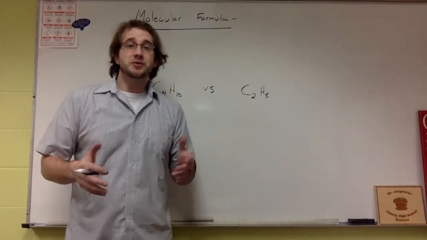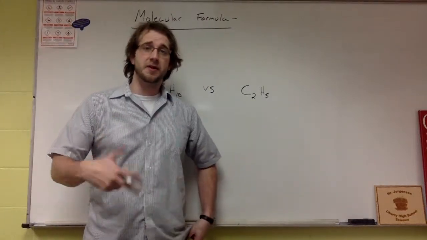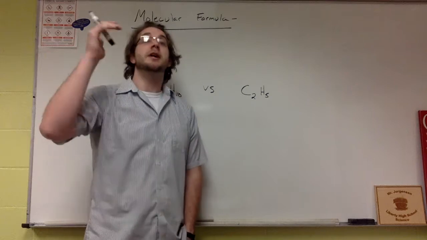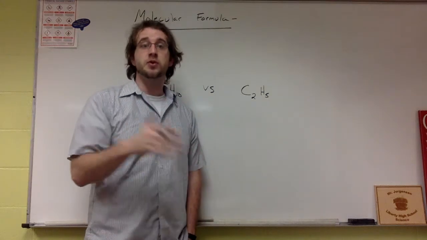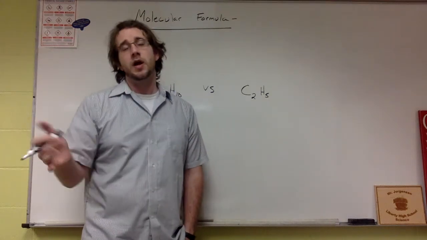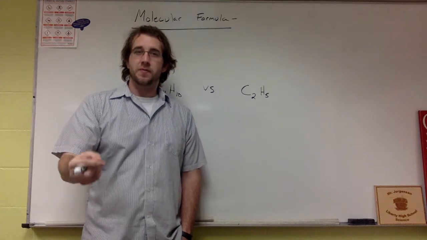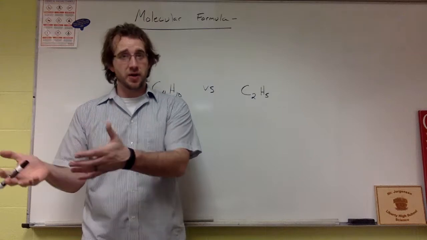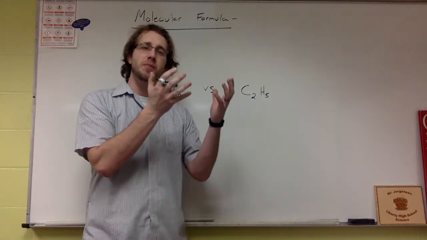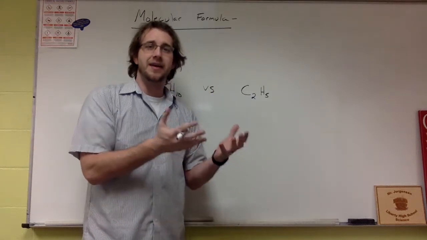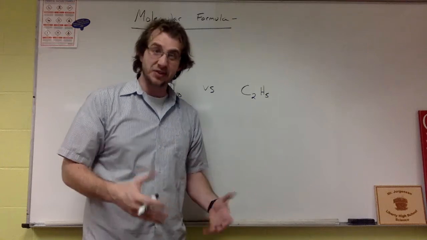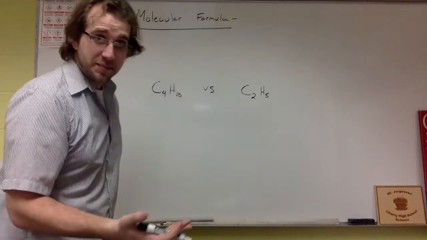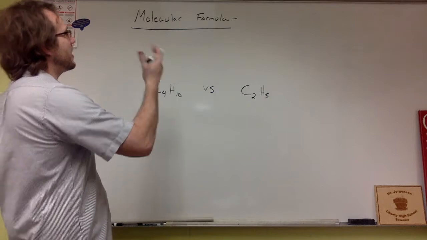So we've already figured out how to determine the empirical formula based upon percent compositions by working backwards. Percent to mass, mass to mole, divide by small, multiply till whole. But that's the reduced form. We want a way to get from the simplified version, the empirical formula, back to the actual molecular formula that the compound actually exists in nature. And so that brings us to our next piece of our mathematical puzzle, and that is our molecular formula.